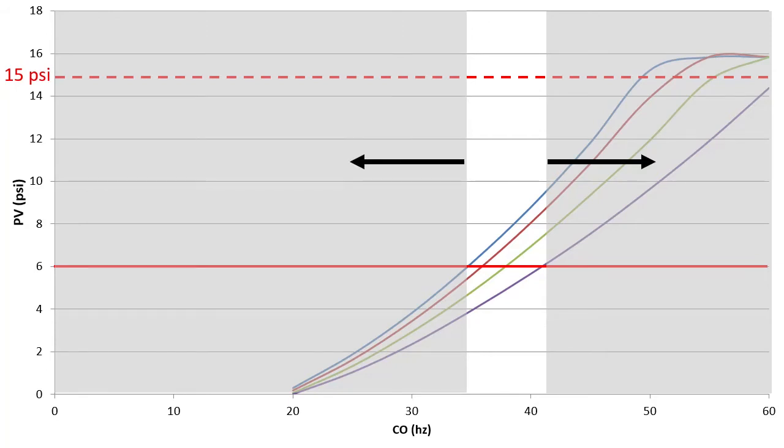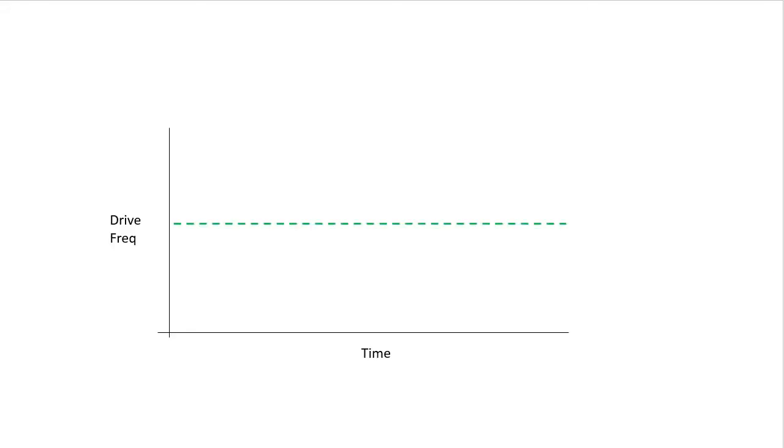Why? So PID can recover quickly. For example, when there's a sudden pressure decrease, PID will want to push the motor really hard to get to 6 psi as fast as possible, but then back the motor speed off as it gets close to the 6 psi set point. It's kind of like when you accelerate your car onto the highway. It sure is nice to have the horsepower headroom so you can smash the gas pedal like you want to go 120 miles per hour, but then when you get close to 65 miles per hour, you back off. It gets you to your desired speed faster.